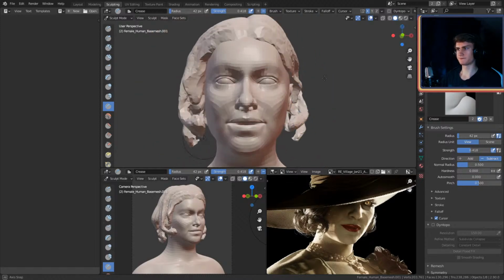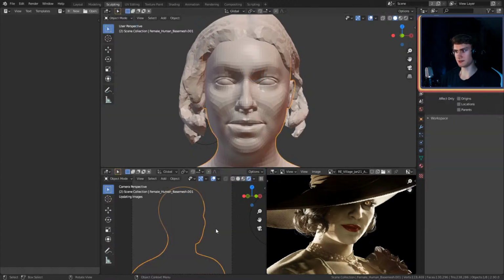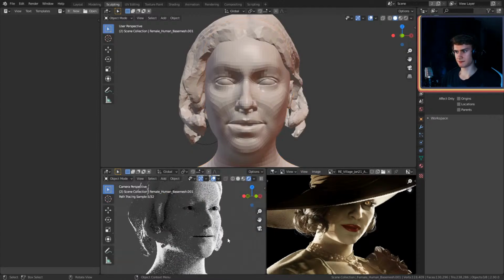Okay. Let's see the rendered view with the lighting.